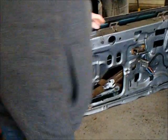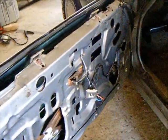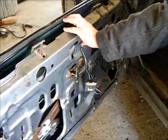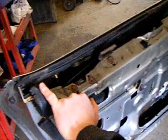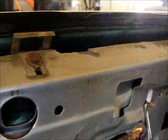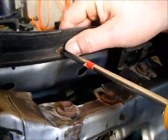Once you've got the downstop out of the way, you're going to turn your key on a power window car, and you'll drop your window even further down. On a car that is not power windows, you just use your window crank and you draw it down further. Now as you can see, all of your Phillips head screws that secure the glass run onto the door frame. And it's very common on these cars.